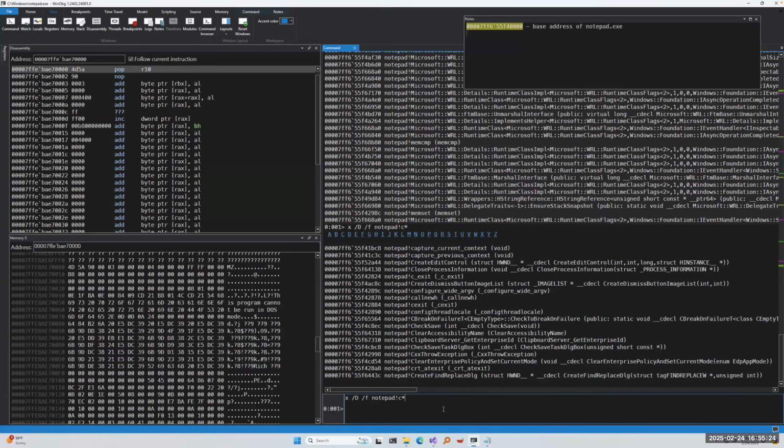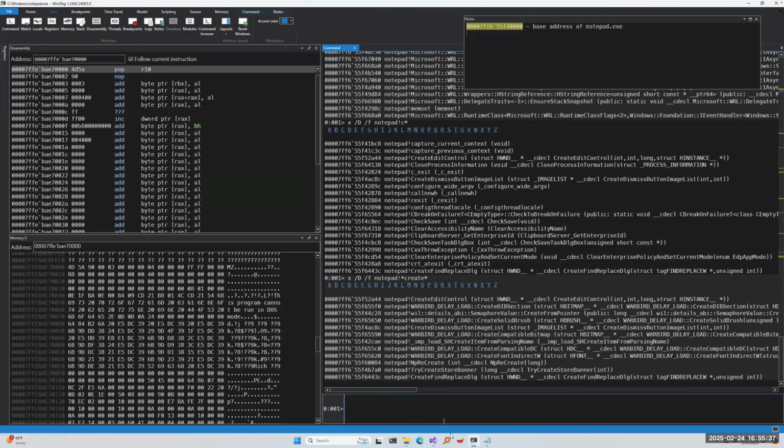Okay, and what that could look like, very similar to how it was doing spin, is you can just type in create and send it away. We get several hits that have create somewhere in the name of the symbol or the name of the function.